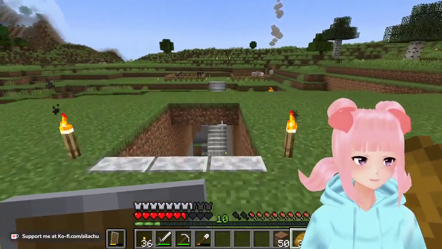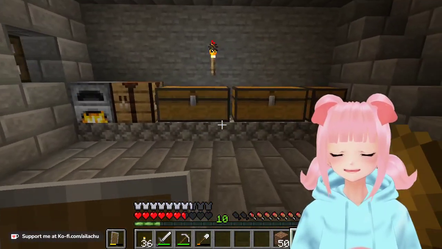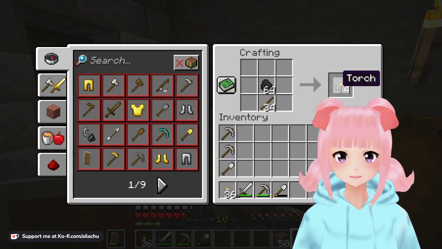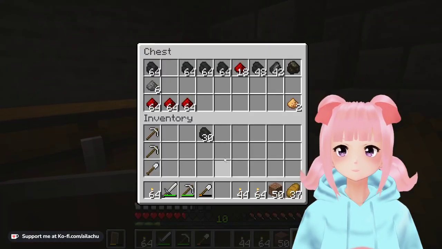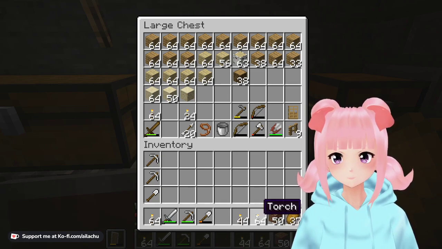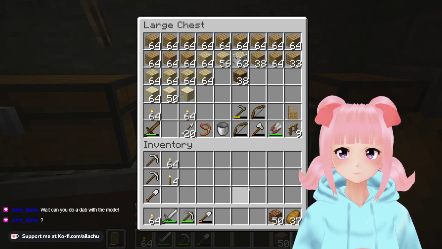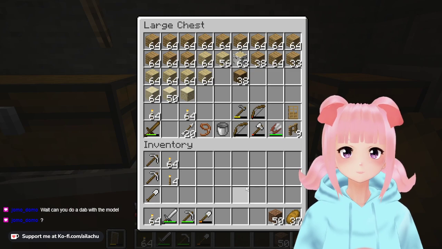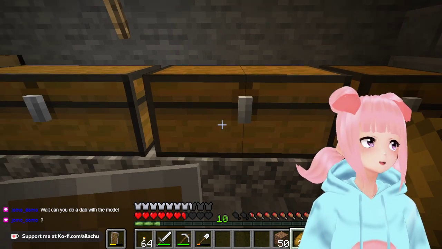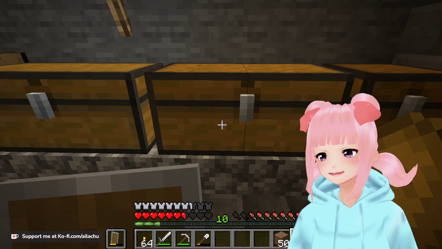You hit Isla with a dab that did 100 cringe damage. And oop. Wah. That away. Yeah, I need torches, but I don't need that many. Yeah, I think that looks pretty good. Can I do the dab with the model? I can't move my arms though. Like, if I dab, it'd be like, eh. But then I can't move. I can't show my arms.